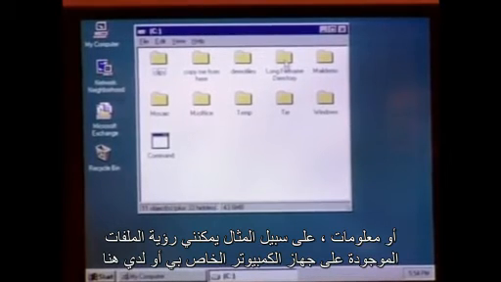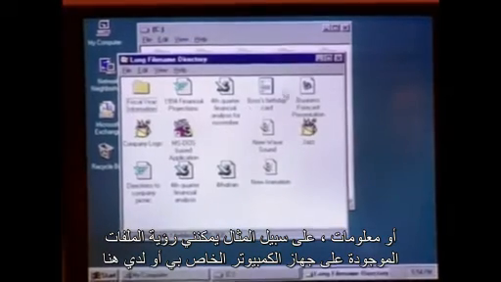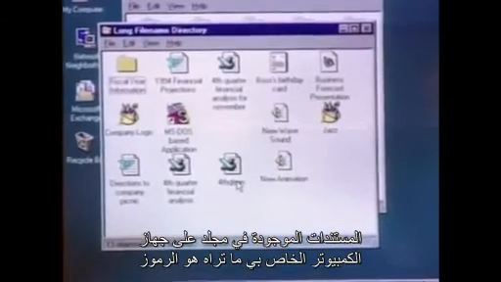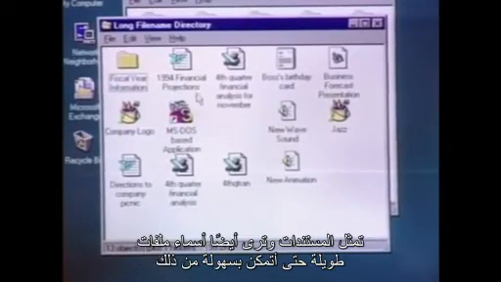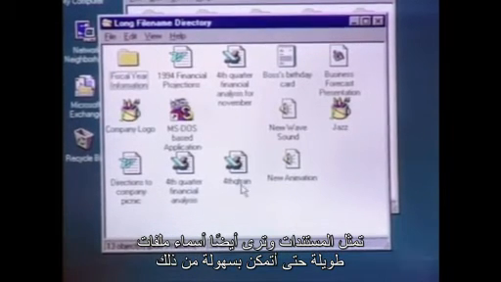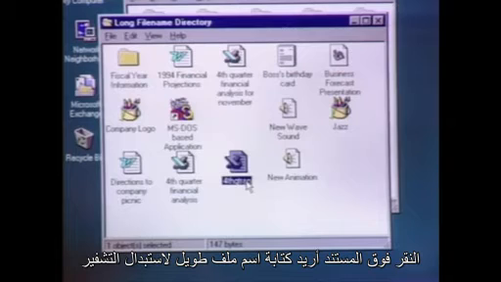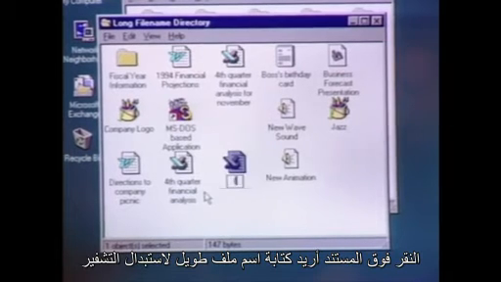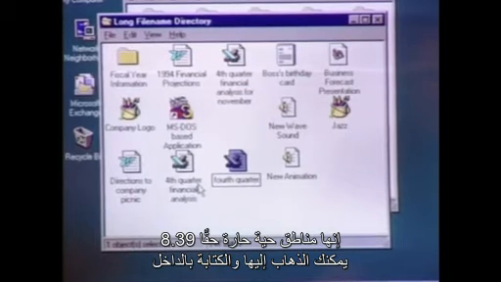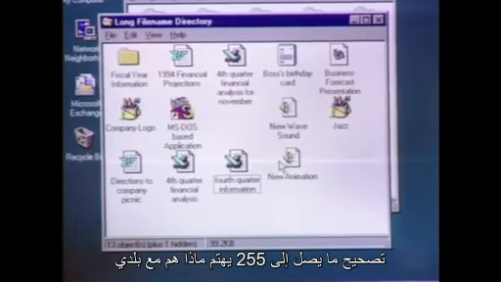So for example, I can see files on my computer, or here I have documents that are in a folder on my computer. What you see are icons representing the documents, and you also see long file names. So I can easily, by simply clicking on the document I want, type in a long file name to replace the cryptic 8.3 name. So they're really hot live areas. You can actually go in there and type inside them. Correct, up to 255 characters. All right, what else can you do with My Computer?